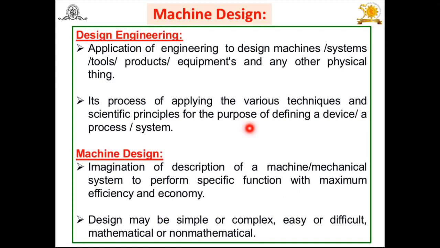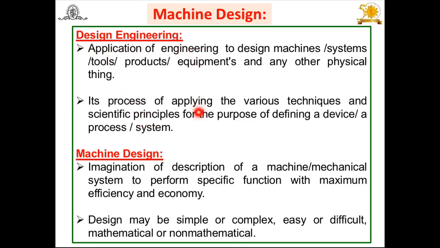Now let us see what we mean by design. Before going to machine design, the design engineering, many times in our day-to-day life we are using the word design. Design in engineering, or design engineering, means application of engineering to design machines, systems, tools, products, equipment and any other physical thing. It's a process of applying various techniques, scientific principles, laws, rules for the purpose of defining a device or a process or a system. It is known as design engineering.